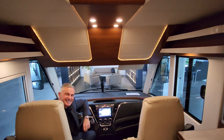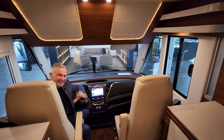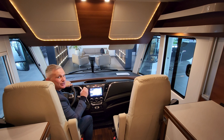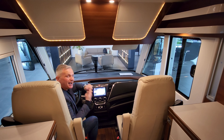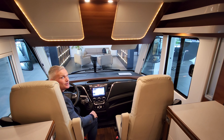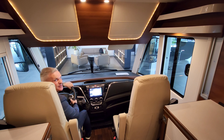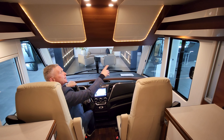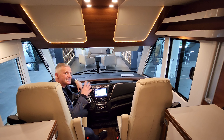Inside the cab, the seats are so comfortable - armrests on both sides, really soft leather. It's like being sat in a Bentley or a Rolls-Royce. At the front we've got satellite navigation, cab air conditioning, cruise control, and Android Auto. Of course the Iveco has the huge brake horsepower plus the payload and towing capacity, so it's an all-rounder. There are cup holders on both sides, a screen for your reversing camera, and a multi-functional steering wheel - very substantial and grippy. There are privacy blinds all the way around, including one that comes down the front, so you can make the cab area completely private.